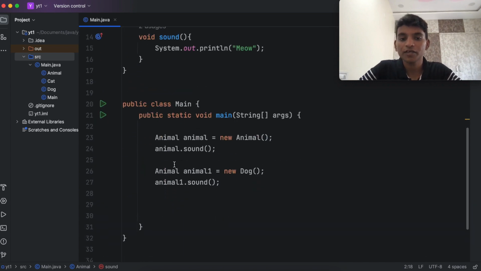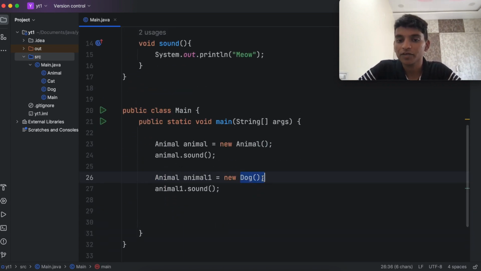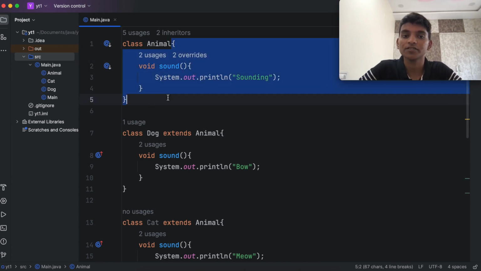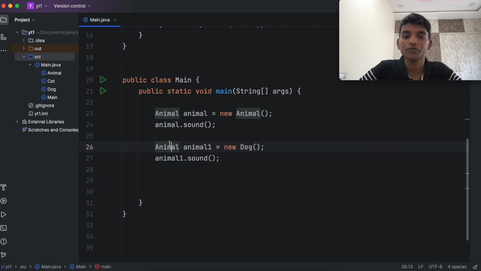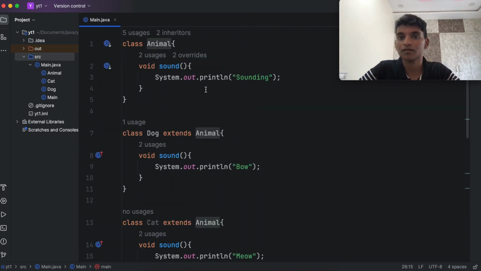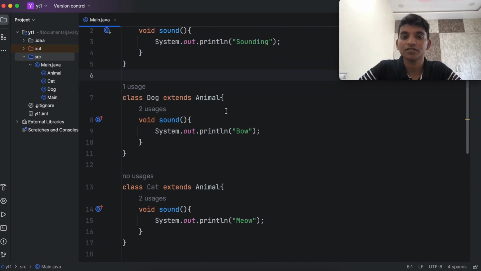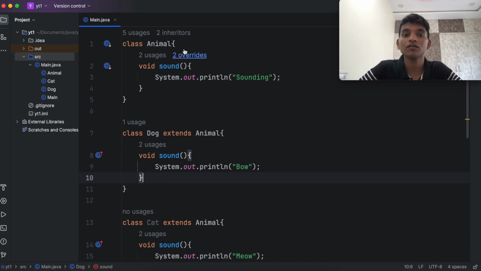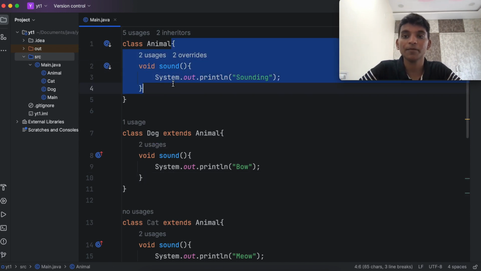Since we have the reference type as Animal, whatever you keep on the other side doesn't matter, we would only be able to access the methods that are present in the Animal class. Like consider Dog: in this Dog class, instead of sound we keep something like walk. You won't be able to access it because we will only be able to access methods in the Animal class.